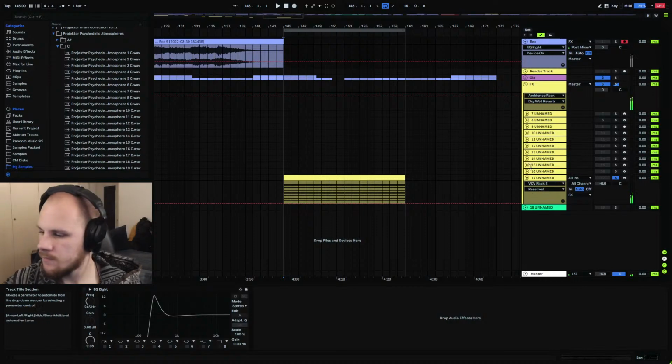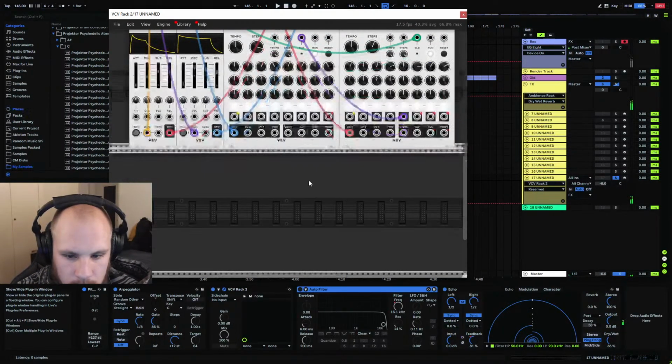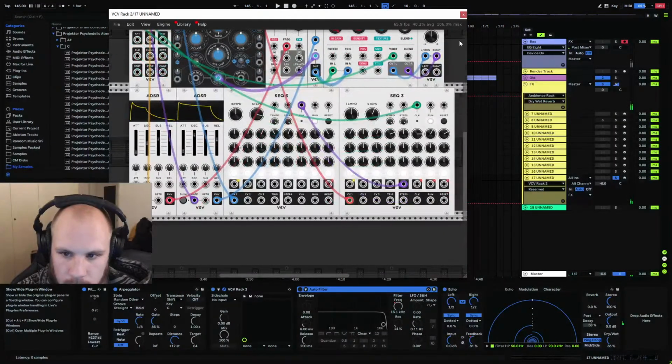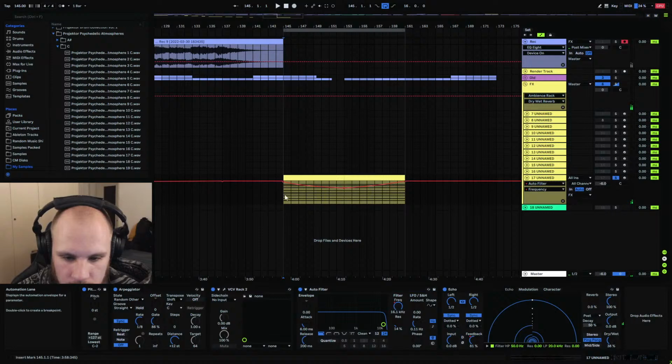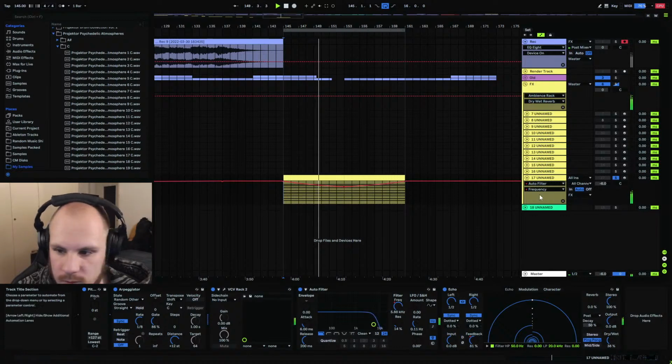That's cool. It's already sounding better, but we'll add the delay back in just for some overall darkness in the middle.